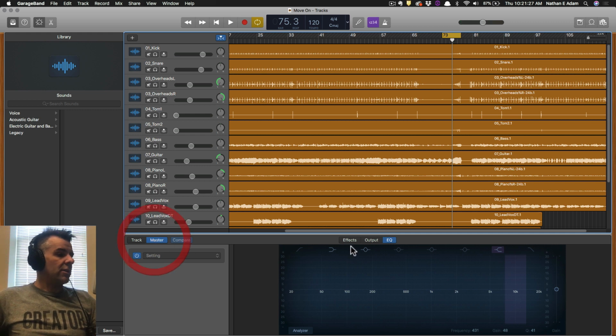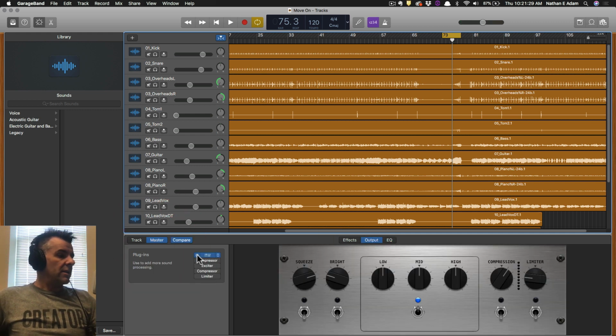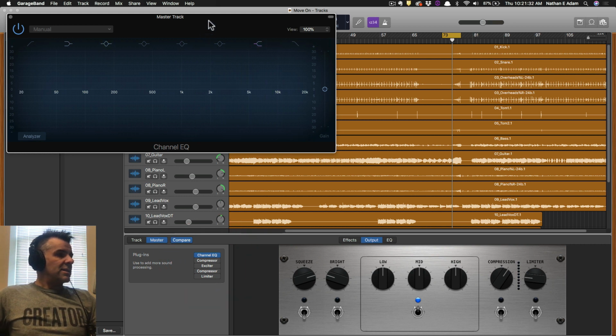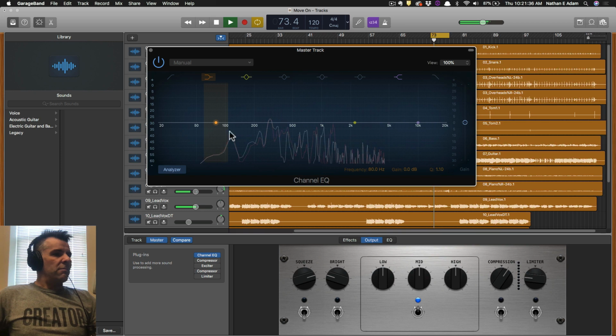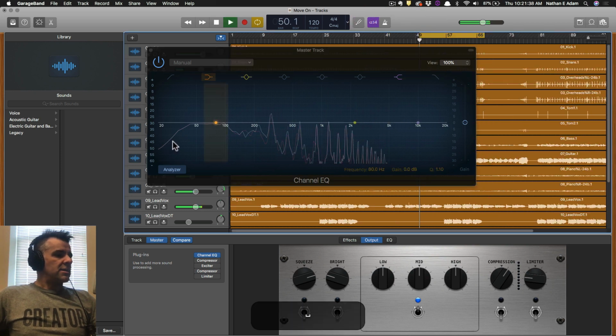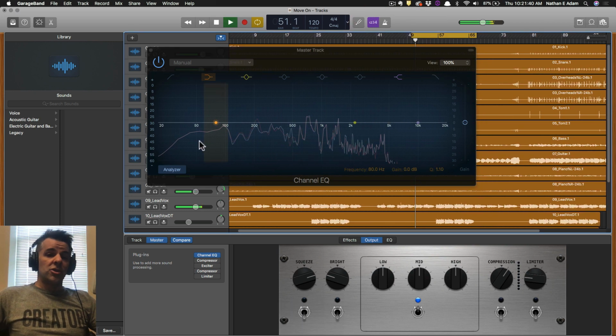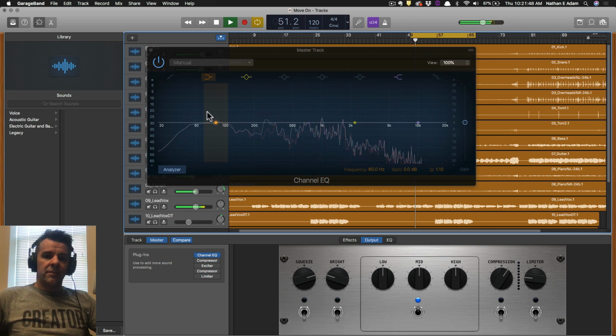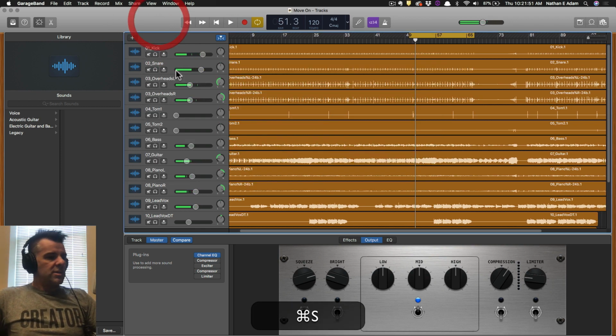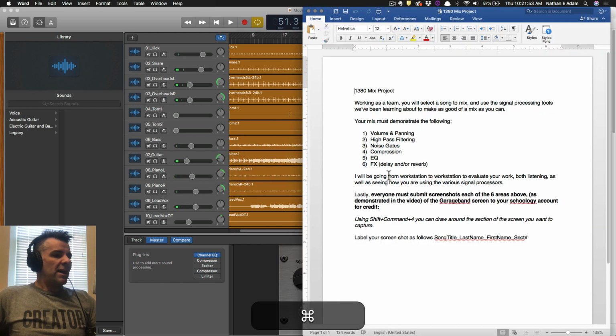So when I come and I click over to the master, click on the EQ itself, I can look at this master track, turn on the analyzer, and I have removed a whole bunch of the excess. And you should hear that kick drum and bass guitar cutting through now because they're the only things playing in that super low frequency. Nice. All right, so that's gone through and we've done our high pass filtering.